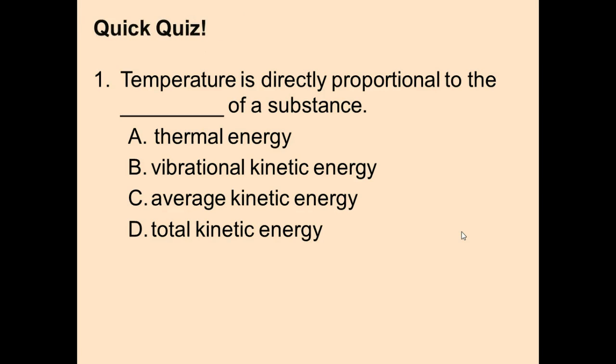And so here's a quick quiz to see what you learned. Temperature is directly proportional to the blank of a substance. Thermal energy, vibrational kinetic energy, average kinetic energy, or total kinetic energy. And the answer is C, because temperature is a measure of average kinetic energy. So it takes in all the atoms and finds an average.